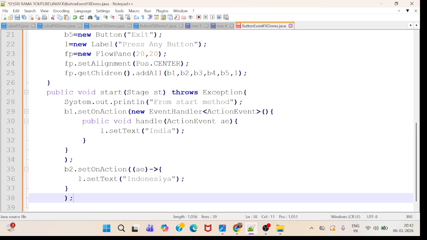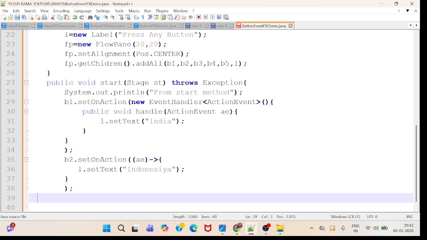Of course, implementation of event handling using lambda expression is very simple. We need not go for implementation of the EventHandler interface and handle method. So we are calling the built-in EventHandler interface, and when we are calling that lambda expression, automatically it internally creates the EventHandler object by implementing the handle method.